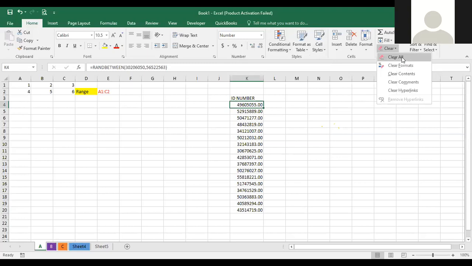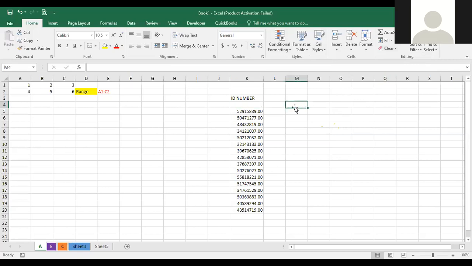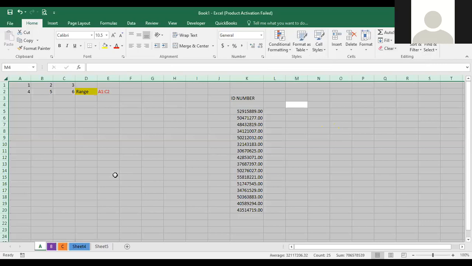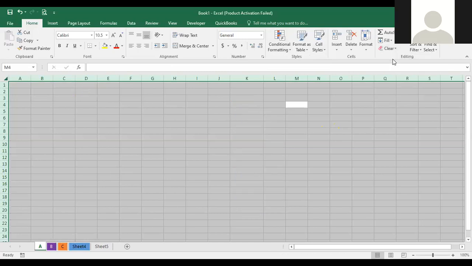So if I want to clear all data in this, whatever I've highlighted, it will clear. Even if I highlighted the whole of this worksheet and said I wanted to clear everything there, I can just come here and say clear all. And you can see it has cleared everything that is in my worksheet. But I can undo that.